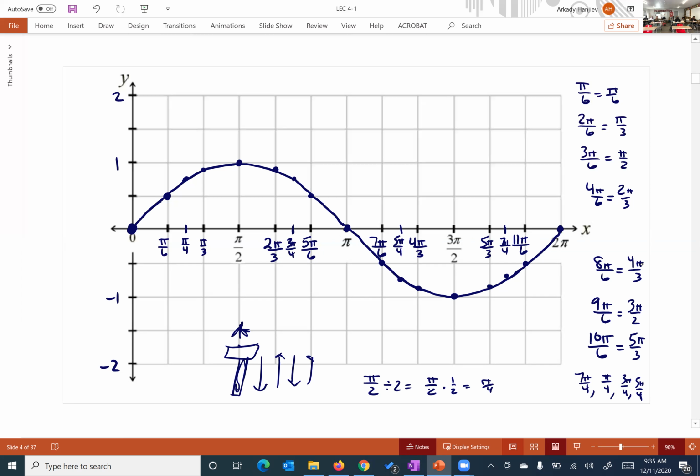So think about anything in your life that repeats itself. It can be modeled by one of these trig functions: either a sine curve, cosine curve, even a tangent curve. This is super cool, because up until now in Algebra 2, we've never been able to model anything that repeats itself. We couldn't model it that way. And now here's our model for it. We'll get into more exercises from this a little later on.